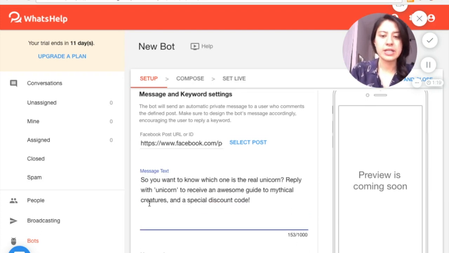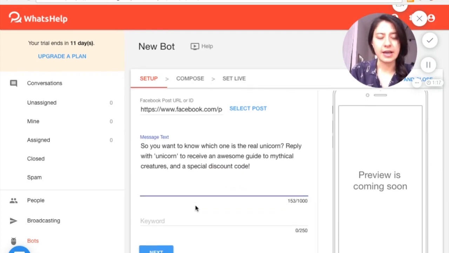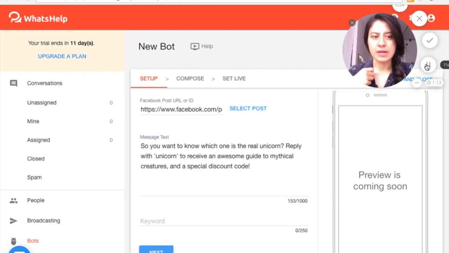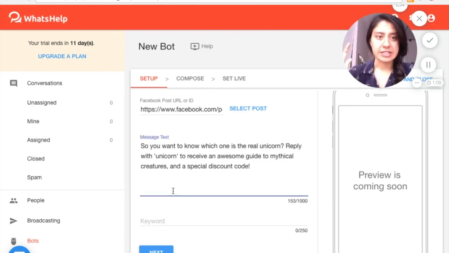Here what I'd like to point out is that this is going to show up with an actual link below it to a post, and by clicking on that link, the person will be redirected back to the post. So it's a really good idea here to make that clear and say, ignore the link below.